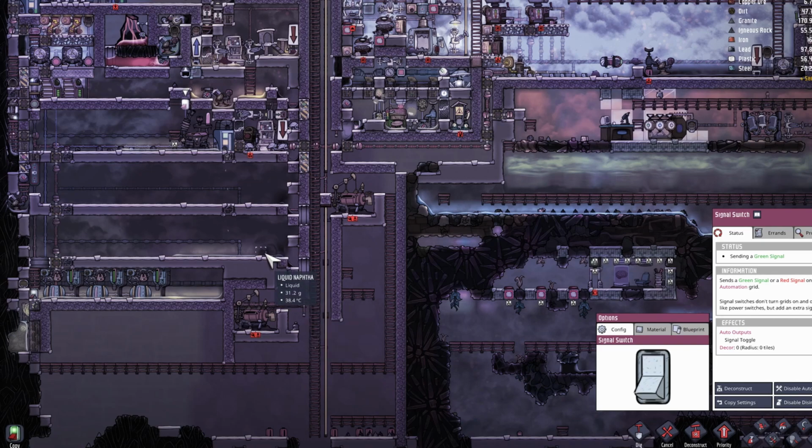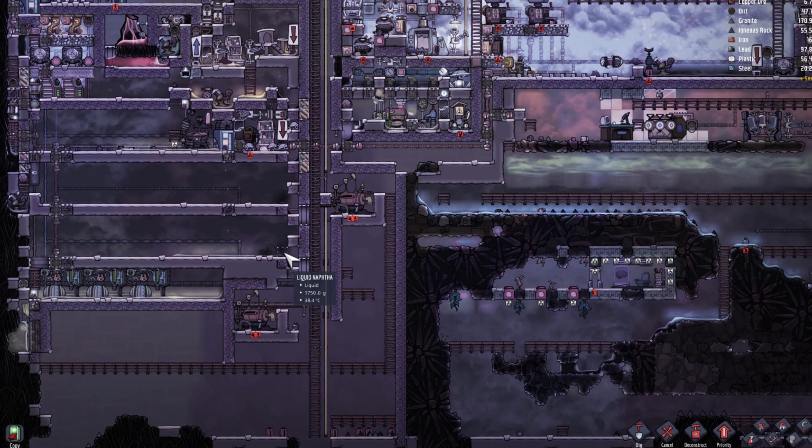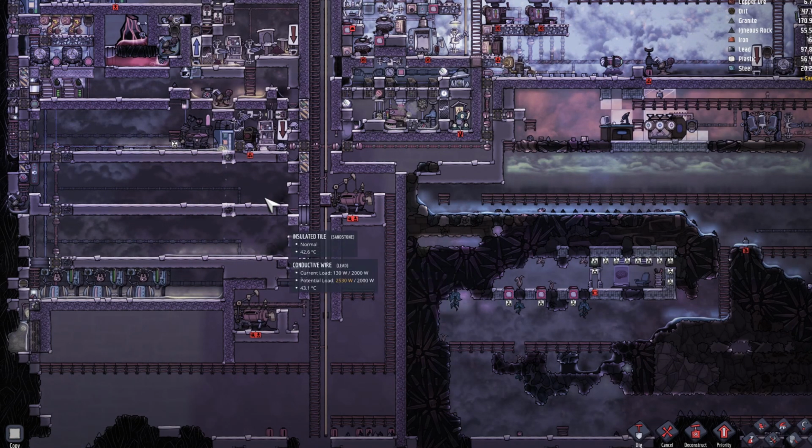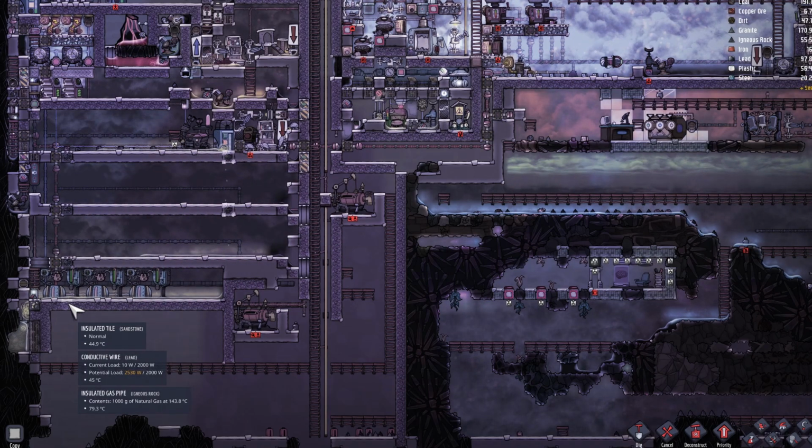Give me 1 second, I forgot to block it up. It shouldn't be a big deal. This polluted water should not cross this liquid naphtha, but otherwise my hope was that this polluted water would not go in this way. I forgot to block it up. So block, that's fine. It should flow this way and directly go down here without causing any issues.